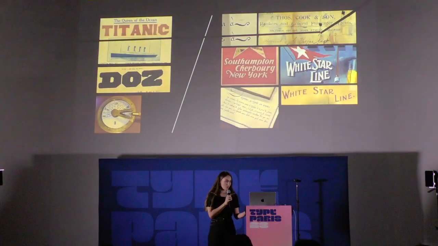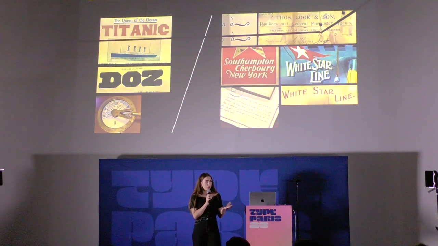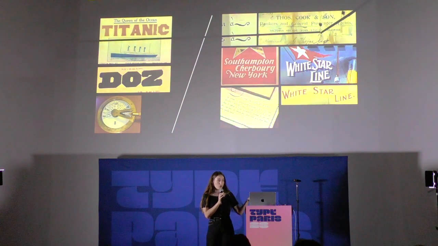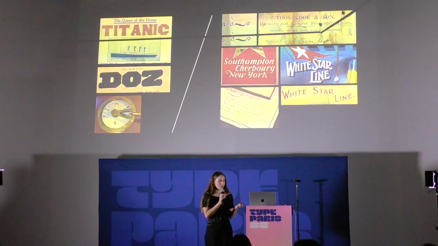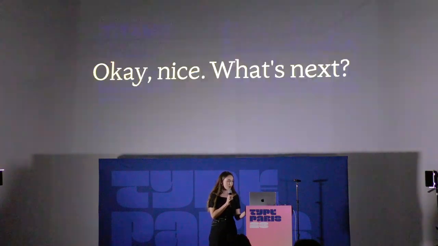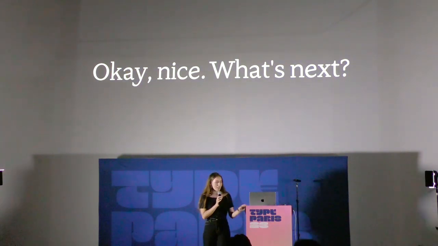I was quite lost when I was searching for my references, but I found different things that were not the same. On the one hand, we had a bold face with a huge serif and something really mechanical, and on the other hand, we had something really soft with ligatures and beautiful stuff, like the inside of the Titanic. So, okay, but how can I manage to get both of the feelings in one typeface?